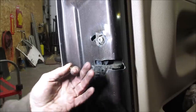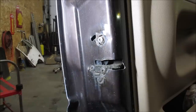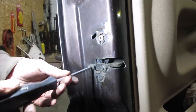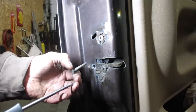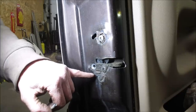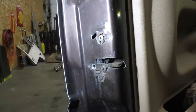Maybe we'll start with this one. Kind of give it a little bit of support, and we'll try to get some big fender washers behind it. Let's see if that'll come out of there. Oh, it's not even tight. It should be enough room for threads. Hey, let's go try that. We'll support it, and then we'll probably do the same to all three. I'm going to take a wire wheel ahead of time before the washer's on. We'll strip back some of this paint so we have something to weld to.